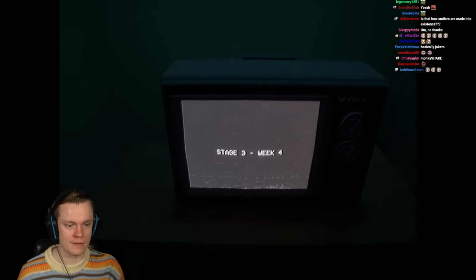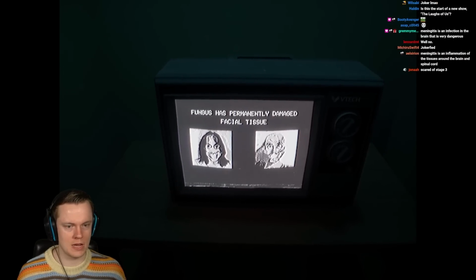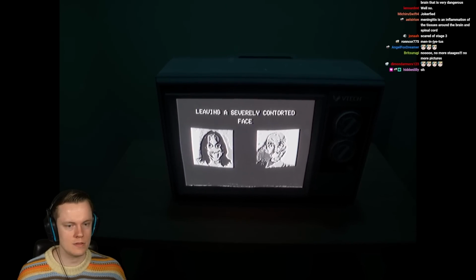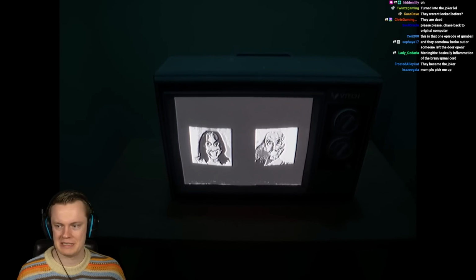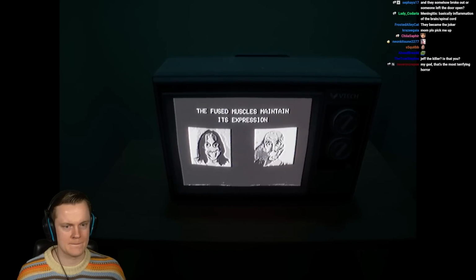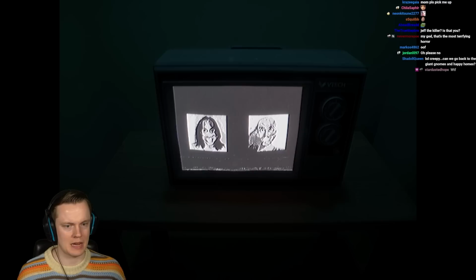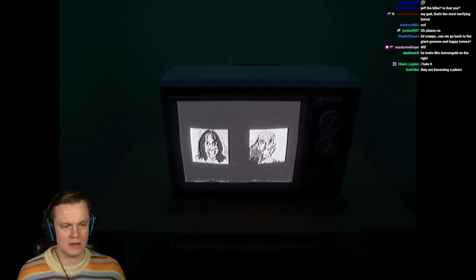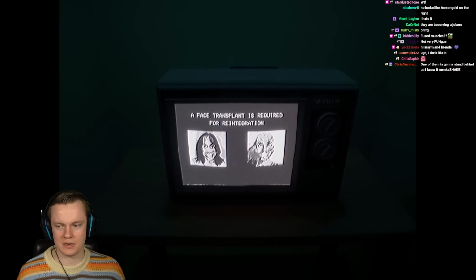Stage 3, week 4. Okay, they're fucked. Fungus has permanently damaged facial tissue, leaving a severely contorted face. Despite extensive nerve damage, the fused muscles maintain its expression. Backing off. If ever the patient recovers, a face transplant is required for reintegration.